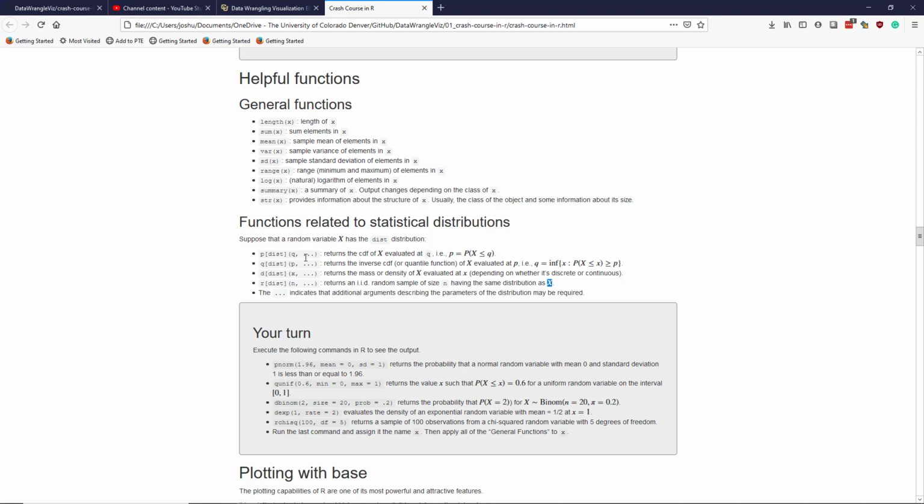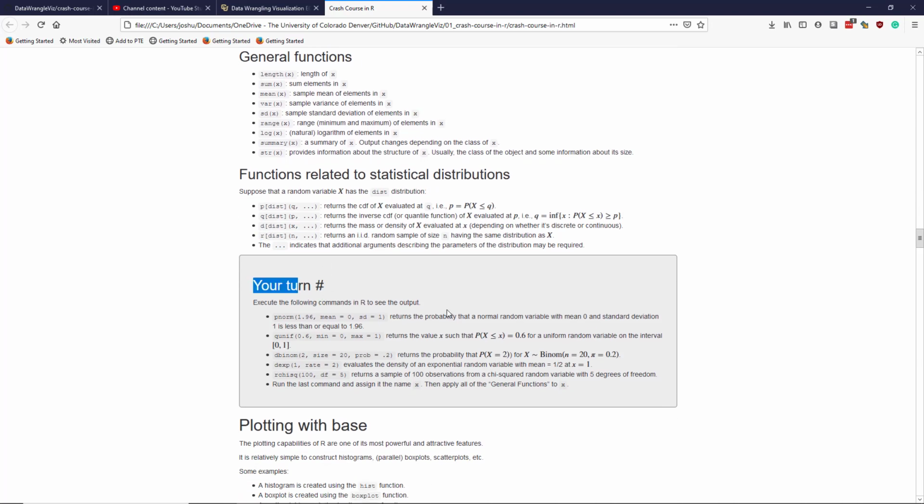And the reason for that is that most distributions have a number of parameters that you have to specify. And so that dot dot dot here indicates that you're probably going to have to give a few more arguments to the function to get it to work. But in general, P stands for probability or CDF of a random variable. Q stands for quantile. D stands for density of a random variable. And R stands for random number generation.